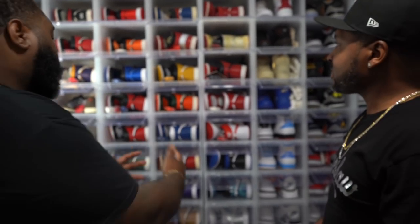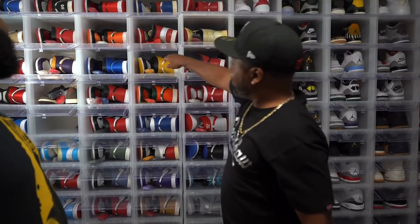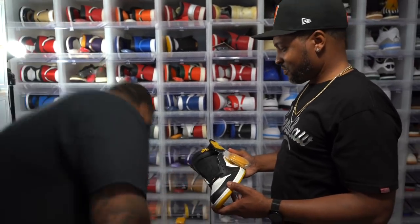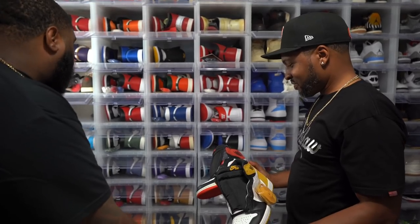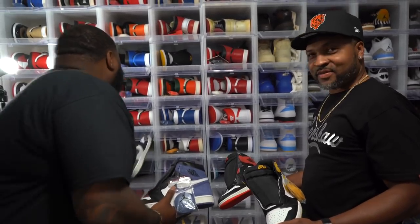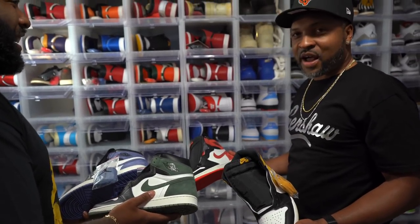Out of everything in the vault, what would you pick up — something you missed out on? Oh man, as you always say, I gots to have those Ochre Yellows one day — those are sweet. Now these were an overseas exclusive, and both these and the Track Reds came in the pack with the Clay Greens you got on, plus the Blue Moon. I call it the Infinity Stone Pack. You got the Clay Greens, so you need the other two to finish off the collection.